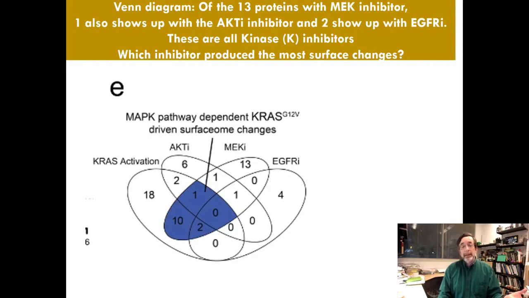There's really only 2 in one case and 1 in the other case. There's just not as many changes. It looks like the whole system worked better with the MEKI. Why? It's because of the complexities of chemistry. We may not know, but we do know that we have 13 candidates, and it's better to chase after that than to chase after a bunch of other ones.